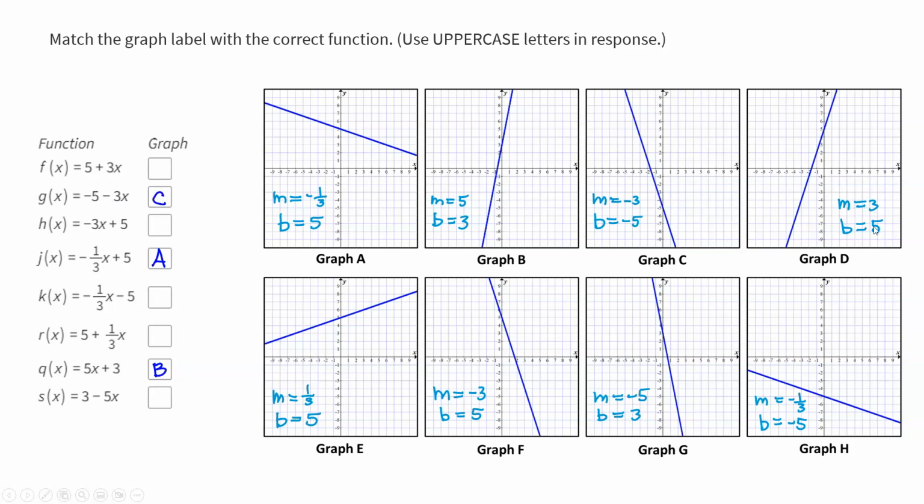This would be y equals 3x plus 5, or 5 plus 3x. That goes along with f of x here, so this is D. The slope is 1/3, the y-intercept is 5, so this should be y equals 1/3 x plus 5, or equivalent. I see the 1/3 x plus 5, it doesn't matter which order it's added in, so this would be E. This would be y equals negative 3x plus 5, and I do see that right here, so that's F. This would be y equals negative 5x plus 3. I'm not seeing negative 5x plus 3, but 3 minus 5x is the same thing, so this would be graph G. And by process of elimination, but you can also see the slope negative 1/3, y-intercept negative 5, this is graph H.